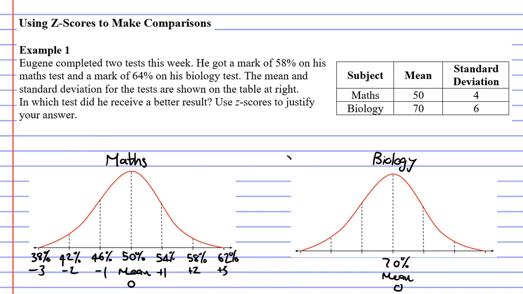Now looking at biology, we have a standard deviation of 6. Once again, if we move to the right, we add that standard deviation. So 70 plus 6 is 76%, 76 plus 6 is 82%, and 82 plus 6 is 88%. Remembering we've got z-scores of plus 1, plus 2, and plus 3. Now when we move to the left, we're going to subtract our standard deviation of 6. 70 minus 6 is 64%, 64 minus 6 is 58%, and 58 minus 6 is 52%. And our z-scores are negative 1, negative 2, and negative 3.